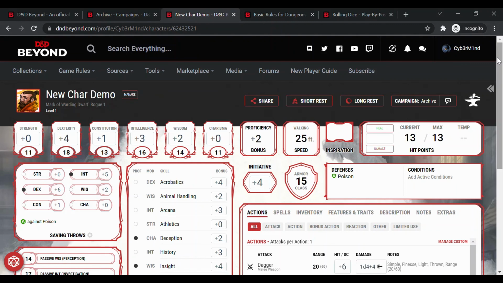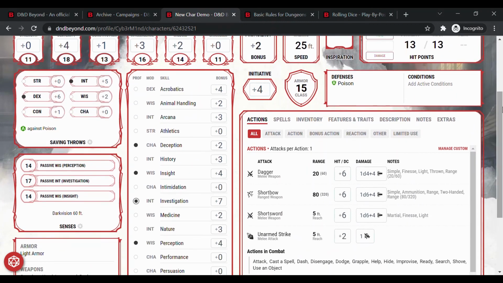So you notice that you've got these little boxes. This is for the dice roller, and this up here is custom dice. So if you wanted to roll a d12, there you go.